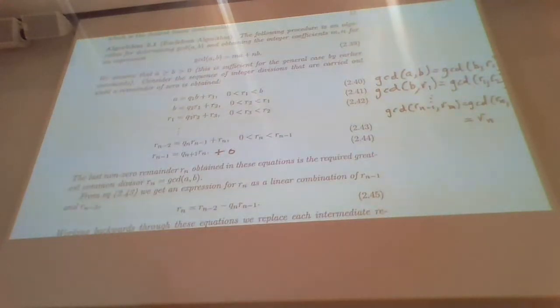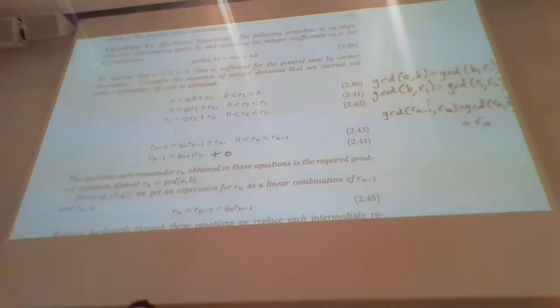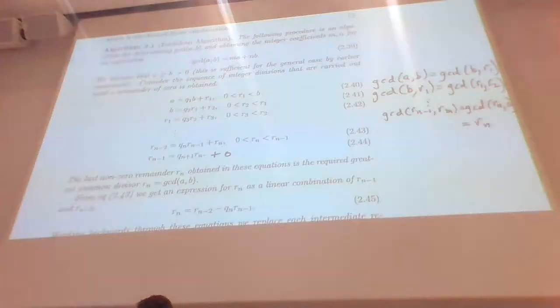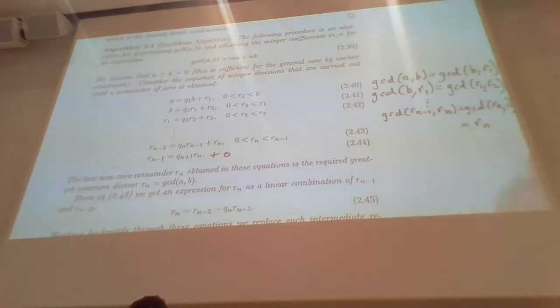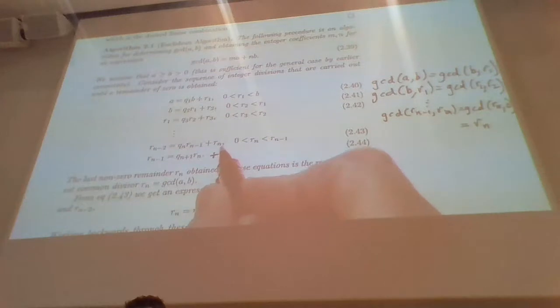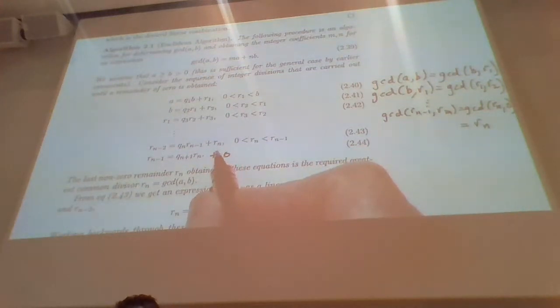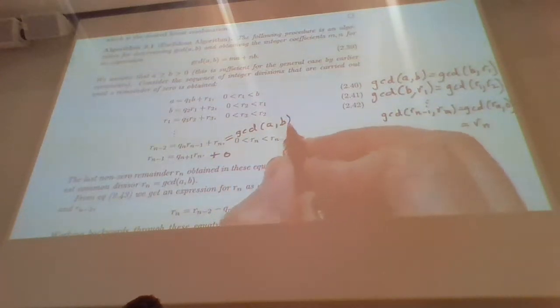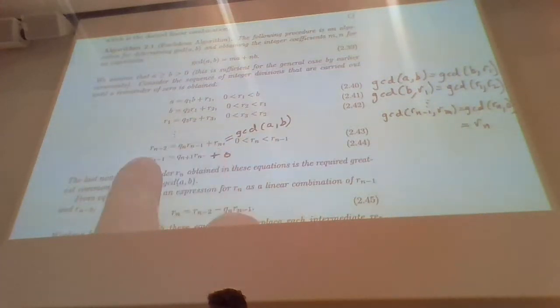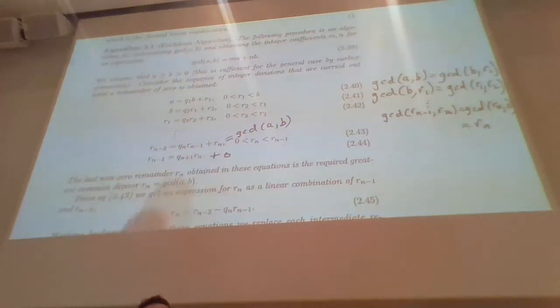But then the second thing the algorithm gives us is these two coefficients, the m and the n. So it constructs the linear combination of a and b that's equal to the GCD. And the way it does this is by working backwards through the sequence of integer divisions you've just produced. Well, 0 is 0. We don't need a linear combination with 0. But if you look at the second last equation, you've got Rn, which is the GCD of A and B.